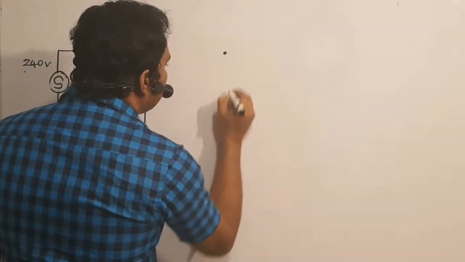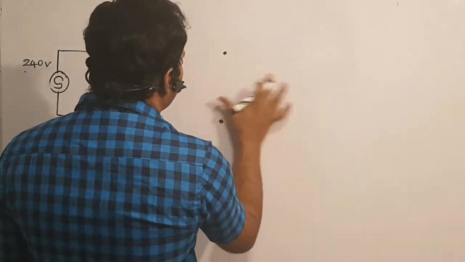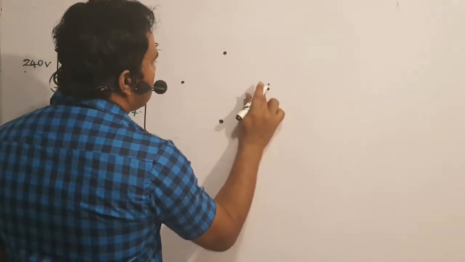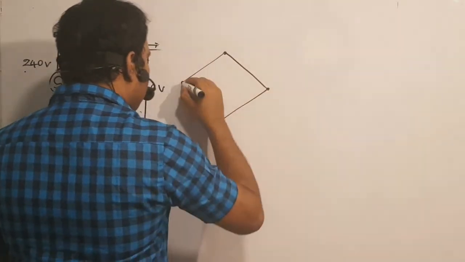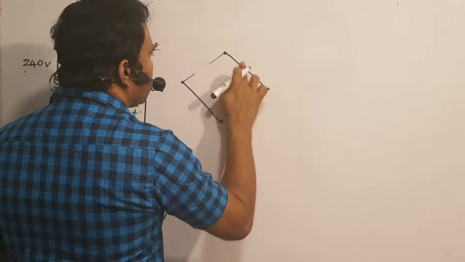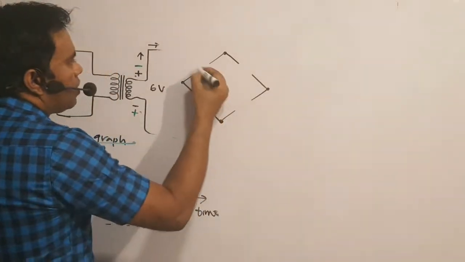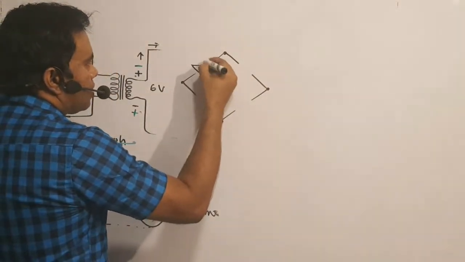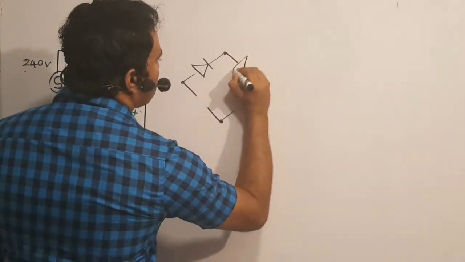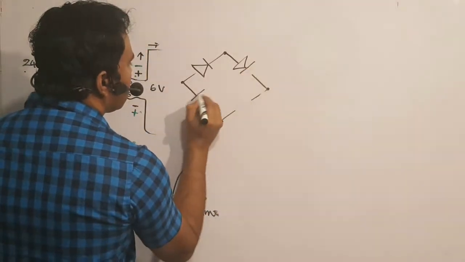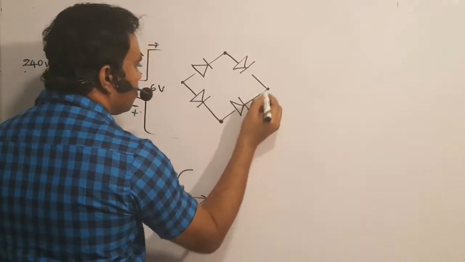Okay. So when drawing this diode bridge, keep four dots like this. For drawing the diode, you erase this part. Okay. All the diodes are in this direction. Positive negative in a row. Here also positive negative. This side also positive negative, and here positive negative.